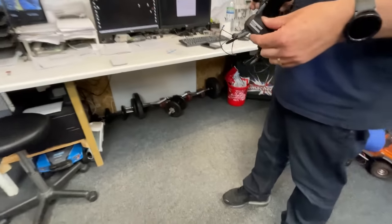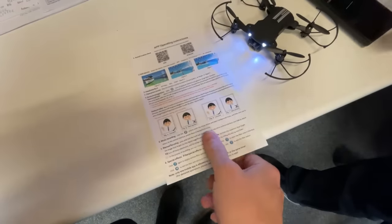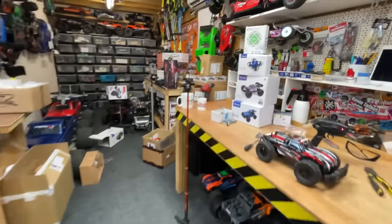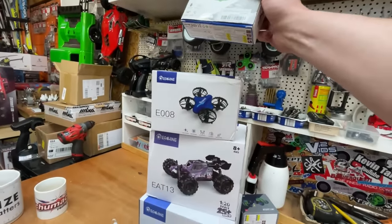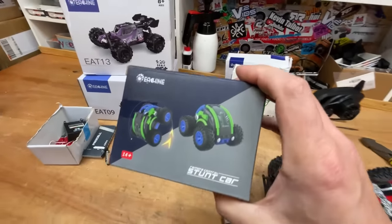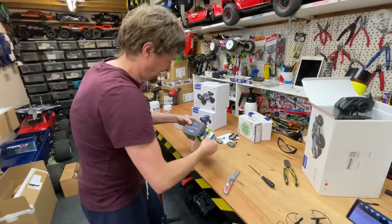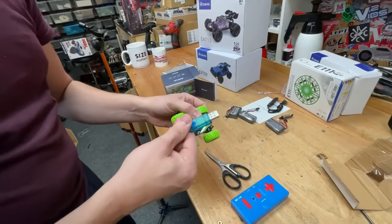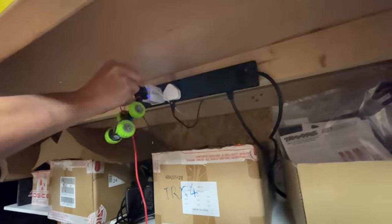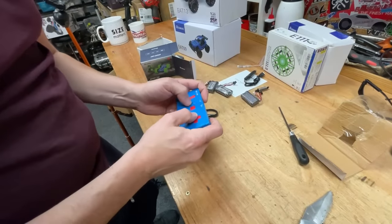All right, so Vinny is now setting up the drone to work on his phone. While he's doing that, let's have a look at the next victim. We've got two more drones here. Oh, look, we've got a stunt car. I've got to show you that one. Let's do that one. That goes in there, and that goes into a USB. Right, that's that charging up.